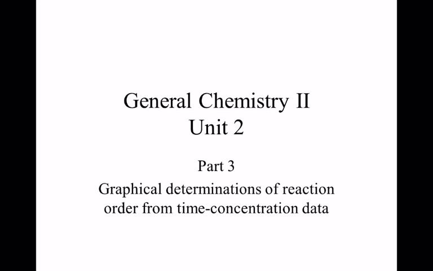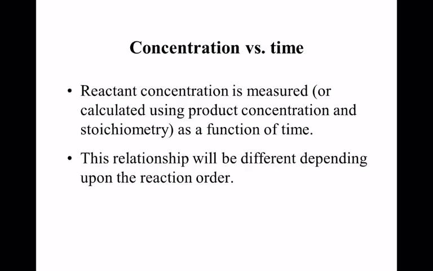In part 2 we used what's called initial rates data, and I don't want to confuse you. In this part, basically, you're going to have just one trial. It's called time concentration data. So instead of several trials, you're just going to have one trial where you have time, like in seconds, and what is the concentration at that time. Time concentration.